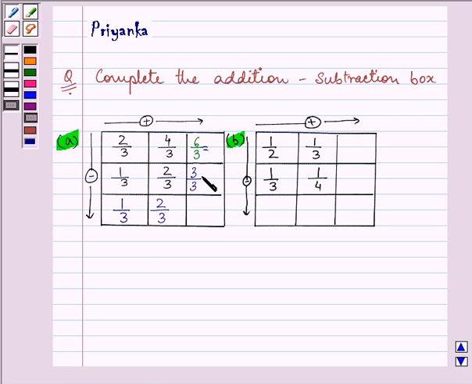But note that these two can be simplified. 3 multiplied by 2 will give us 6. So we have 2 as our answer over here, and here we have the answer as 1.